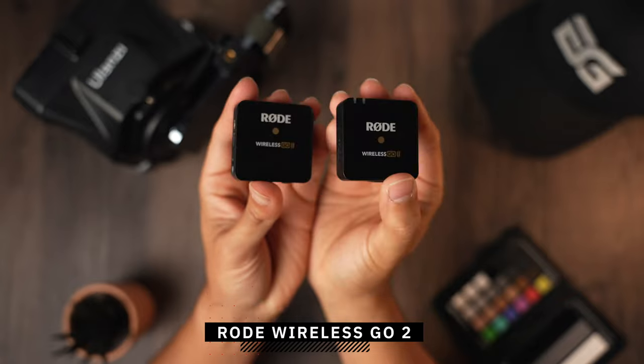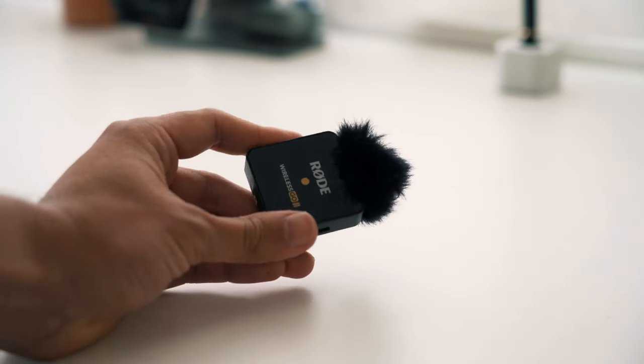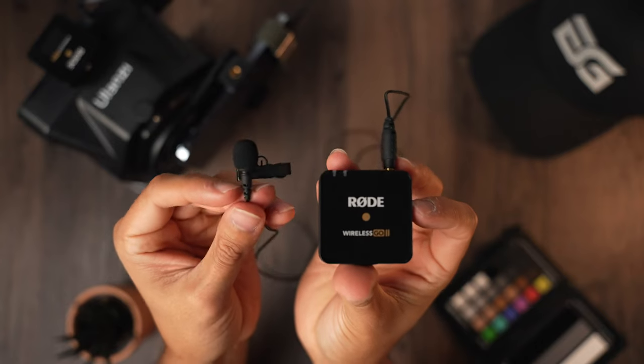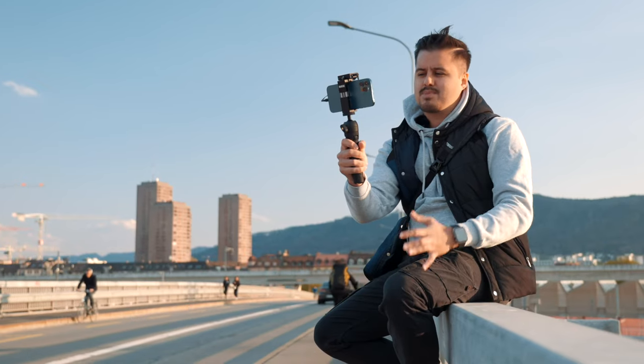For audio, I like using the Rode Wireless GO II, as I can be further away and have the flexibility to walk around. With a shotgun mic this wouldn't be possible because I'd have to be very close to the camera for clear audio. The Rode Wireless GO II is pricey at around $300, but it has been by far the best investment, producing great audio quality using the Rode Lavalier GO, which costs around $80. I use it a lot for professional client work too. Audio is half the viewing experience and is the first thing I would invest in when creating mobile content. Many beginners focus on the best visuals and completely neglect their audio, but the success of your video rests more on audio quality than video quality.